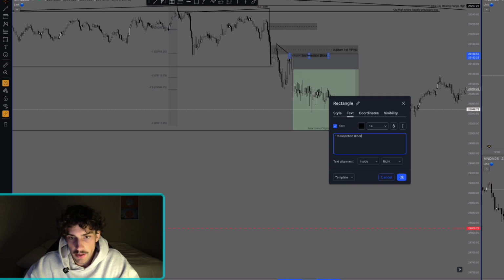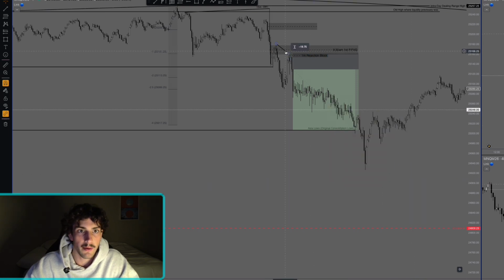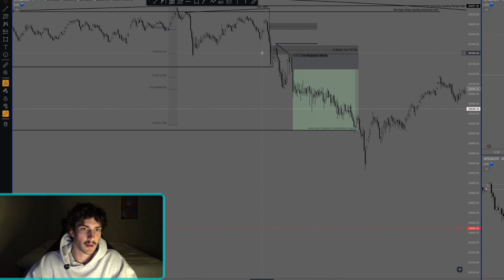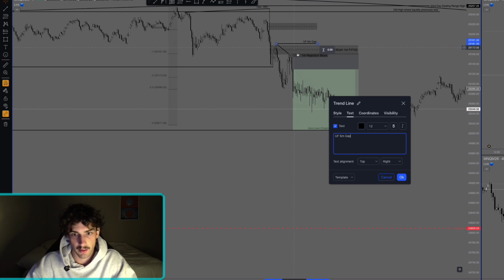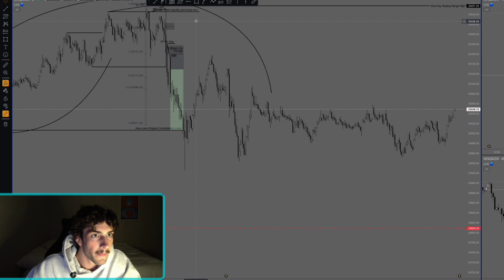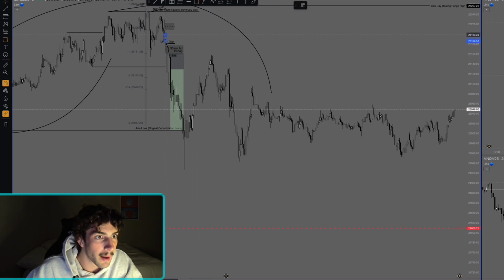And what I actually wanted to see was this high where we have the SMT off. So where you can see the SMT there, SMT there. This high is an unfilled 5 minute gap. So I'll show you what I mean by that. We have this tiny little gap in here. But that's an unfilled 5 minute.